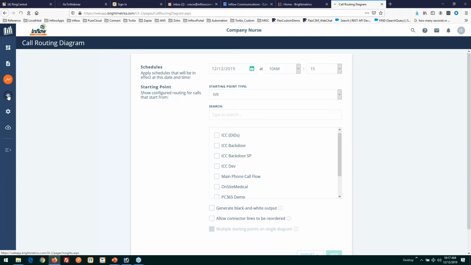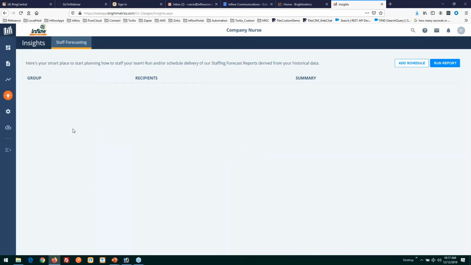The next two options, Insights. Insights is a workforce management light tool. It will look at strategic data in your PureCloud org to help you identify and use sort of a matrix for staffing purposes. Now, PureCloud already has our workforce management tool. This may or may not fit those specific needs, but Brightmetrics has gone a long way to actually looking at all the data and the many ways clients might use that data.